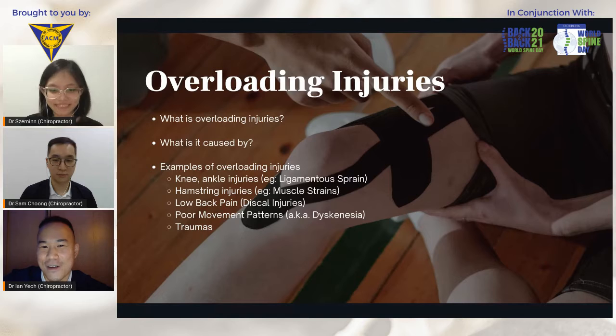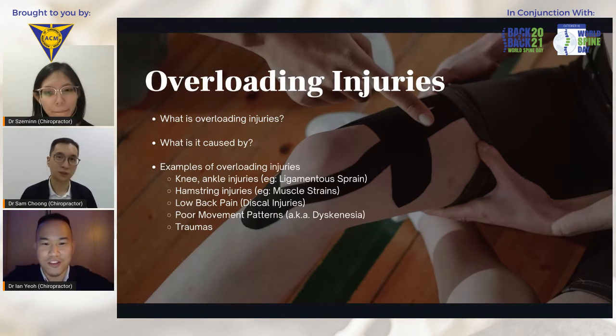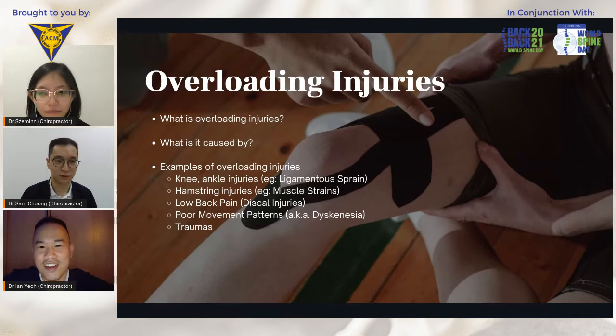For people who have a certain program that they've stopped due to the inaccessibility of a gym, for example, they have a PR, maybe they can squat 120 kilograms. Then 4 months later, the gym starts back, and the most common thing is you see patients or athletes try to lift the same weight and they hurt themselves again, because the muscle went through a bit of tightening or atrophy, so they don't feel as strong.